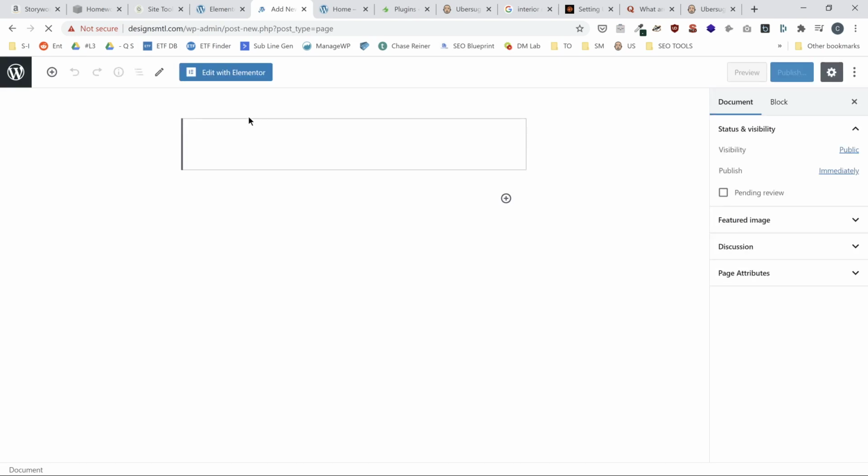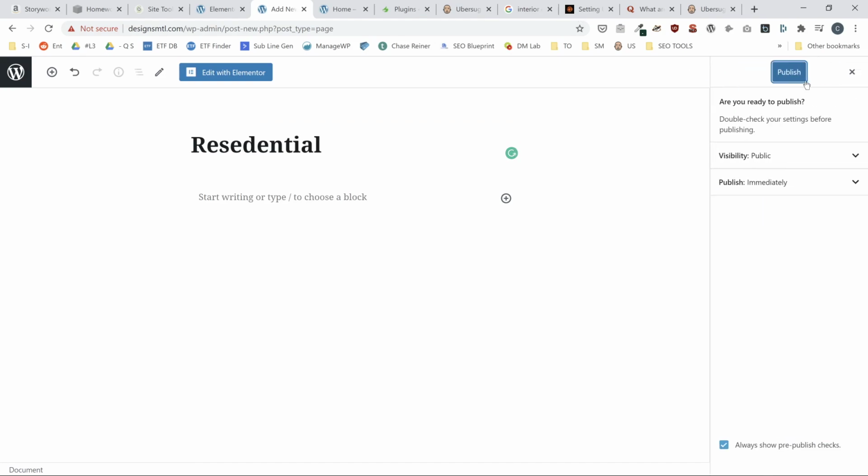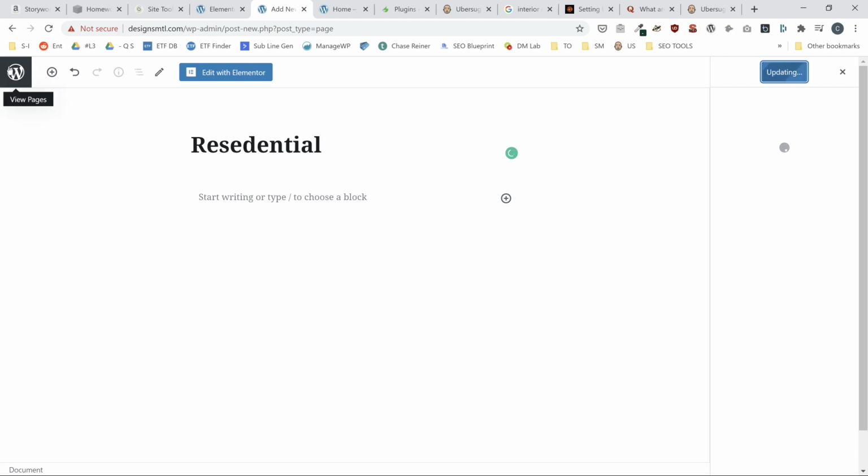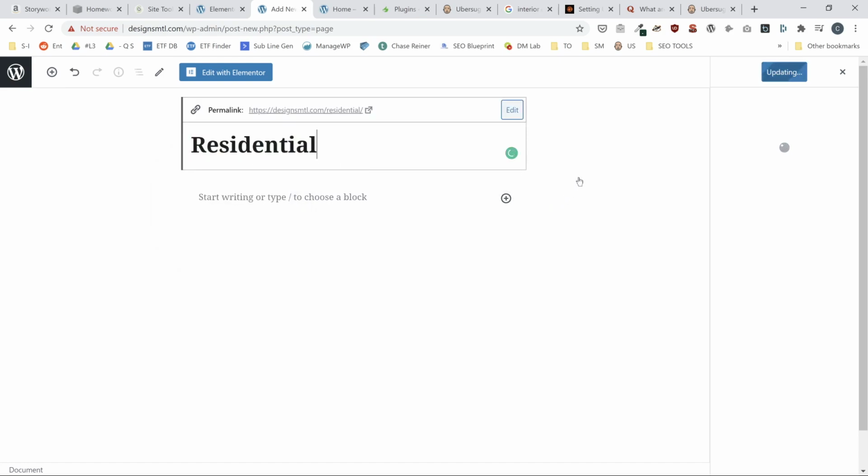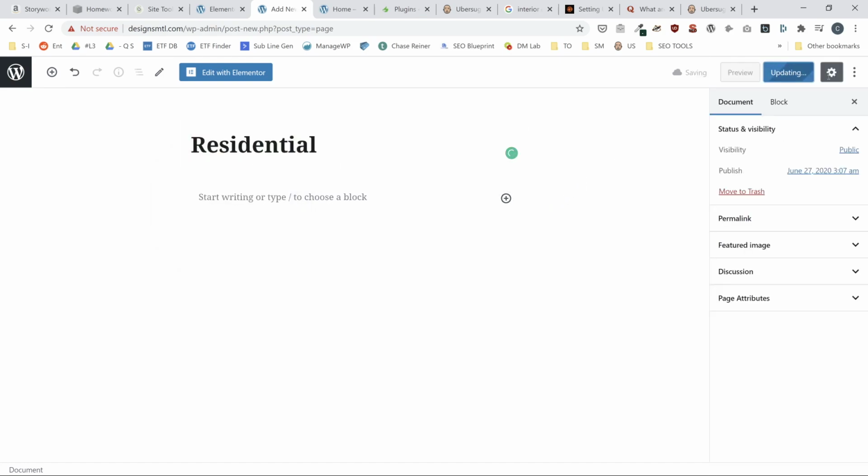As it loads, residential. So again, publish, boom, and boom. We got one last to go through. No, internet's acting kind of slow. So again, the whole point of these services is that we want to be able to let people know when they're on our page what exactly they're going to be getting from us and what they could receive in terms of our service. Oh, I got a spelling error here. Yeah, that would be good to fix. Let's see what's going on here. Just click update, saving.